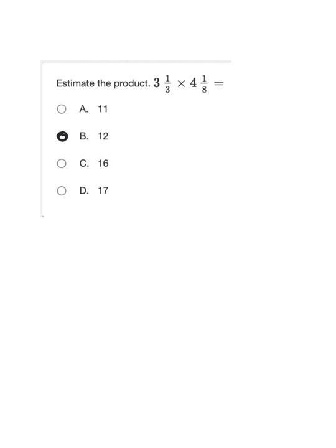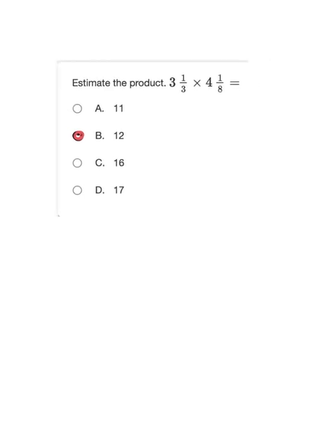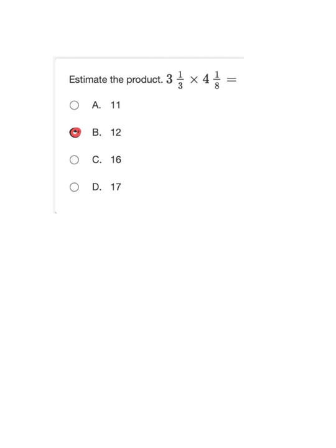When it's a problem about estimation and it's a test question, if estimation is not something that you feel super confident about, here's my suggestion. Go ahead and solve and find the product or the answer, and then choose the estimate that is closest to the actual product or the actual answer that you got. That's my workaround for you guys who are not very confident with estimating. Estimating is a really helpful skill in life, but for a test question, if you're trying to get the right answer, that's one way to work your way around it.